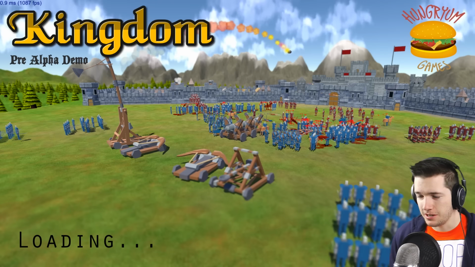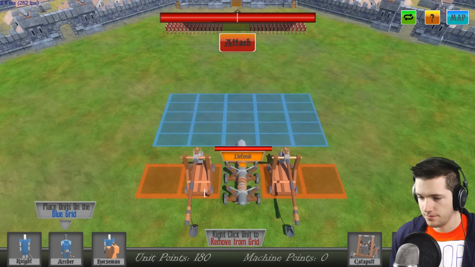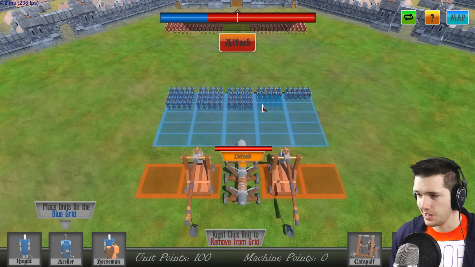Oh, jeez. Didn't mean to do that. My bad. Oh, okay, yeah. So right click to remove unit. Okay. We're gonna do, let's see what happens if he puts some archers in the front row. And then we'll have just knights kind of come up behind them.